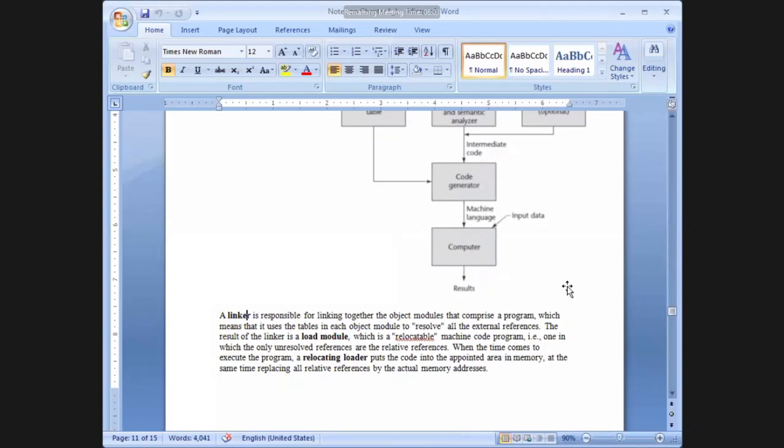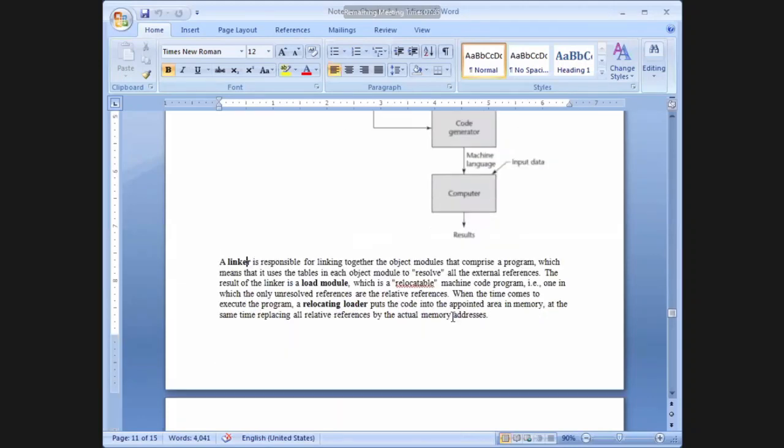Later you have to club them, link them. Whose job is it? The linker's job. It uses the tables in each object module to resolve references, because variables or references used in some module might be useful for some other module, and so on.